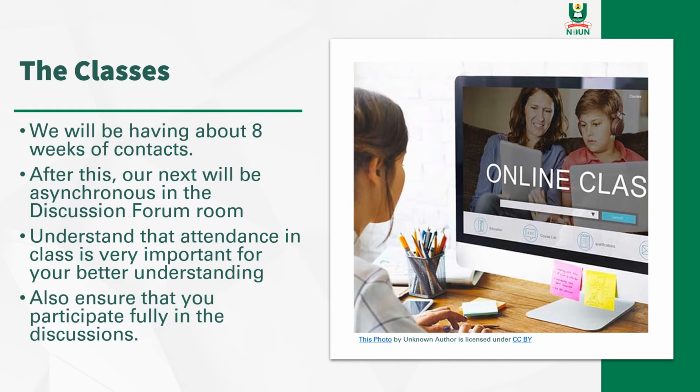Now, what about the classes? Our classes are in two parts. We have the online class, which is the Zoom class. It has been set up. If you go to your learning environment, our virtual learning environment, you will see that we have already set up the Zoom class. It's from 4 to 5 in the evenings. So we'll be having about 8 weeks of contacts, and after this, we'll also be having the asynchronous period.